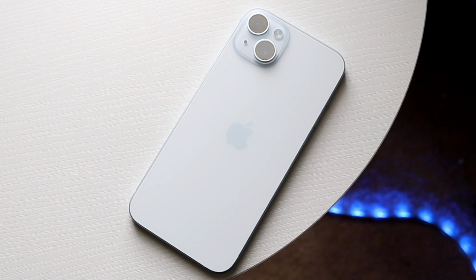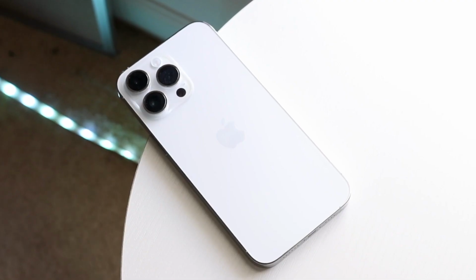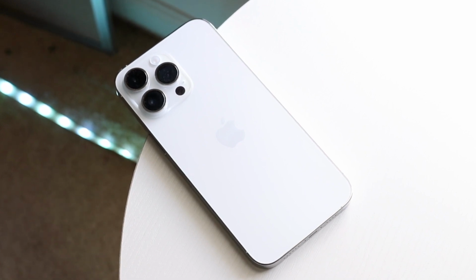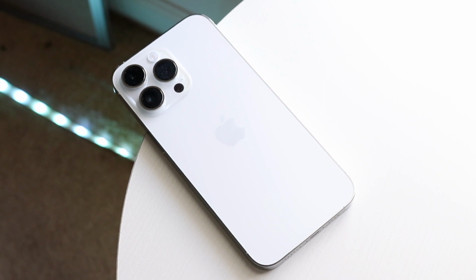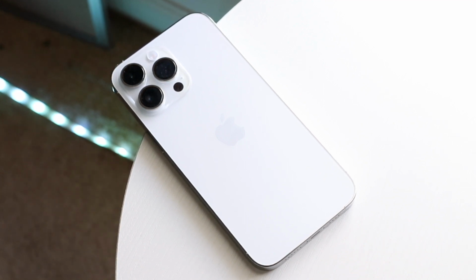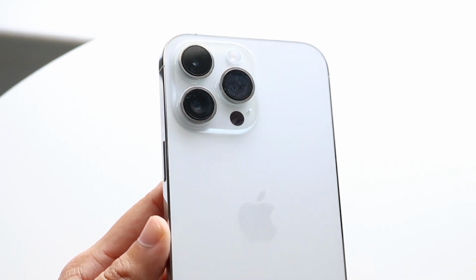But it's kind of a flip-flop because the 14 Pro Max has the ProMotion display, always on display, and generally just feels better in the hand. But the iPhone 15 Plus has USB-C. And it still has the Dynamic Island, and it still feels very good with that frosted glass back. So there's a lot of similarity, some differences as well, but I'd probably say between both, the 14 Pro Max is probably the better one on the outside. I just wish it had USB-C.